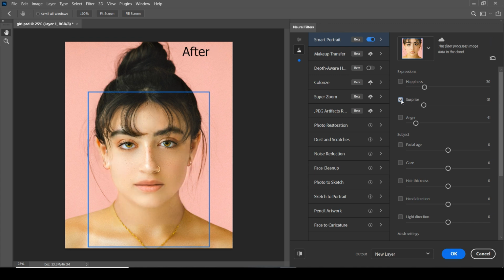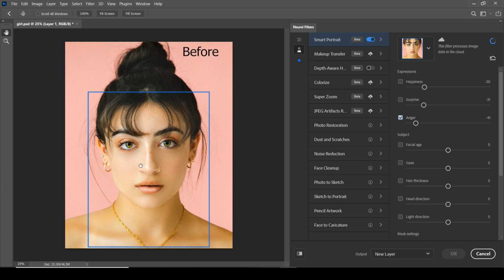You can clearly see it is doing a decent job. I'm not sure how well equipped it is for you to actually use for your projects yet, but it is super interesting. I was playing around and I found out what happens if I make her extremely happy, and it looks creepy. This is how it looks. Yeah, that looks very creepy, just because it's insane how we're able to achieve this, whereas this person doesn't even exist. So she probably looks very different to how she looks in this edited image, but it's crazy what you can do with AI.